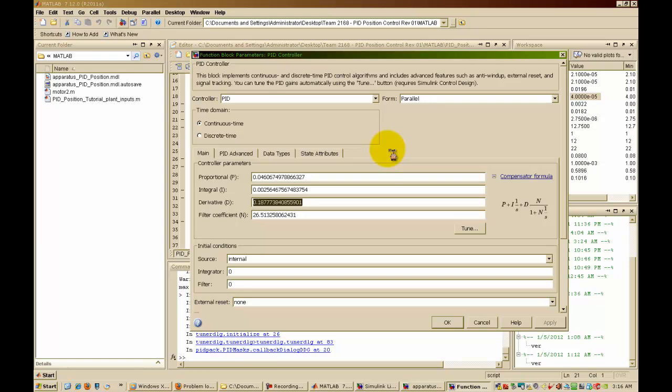If your response overshoots and stops, but then it takes a really long time to get back to your set point, what you probably have is integrator windup, and so it's just taking a very long time in order to command your motor to go in the opposite direction. Lower the integral term, or implement some sort of integral windup prevention method. The algorithm that I have, I use a clamping method. There are other ways to overcome integral windup.